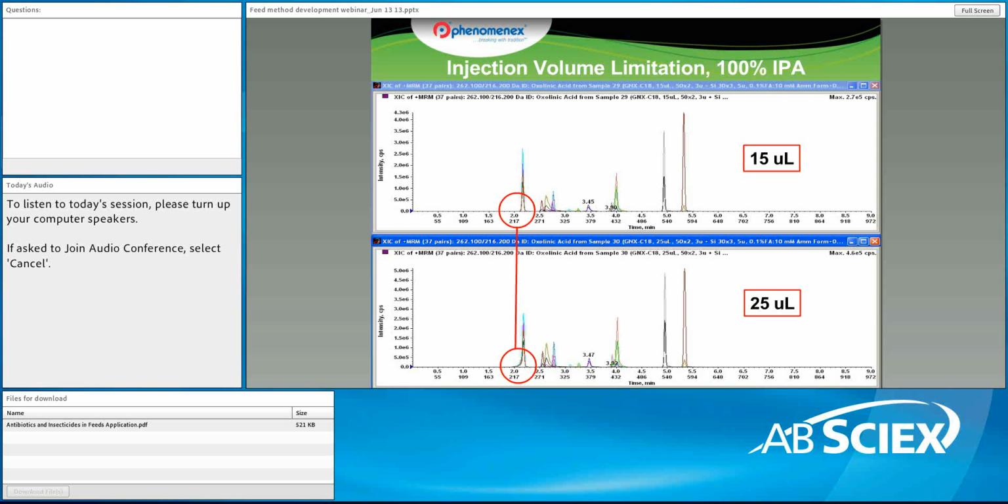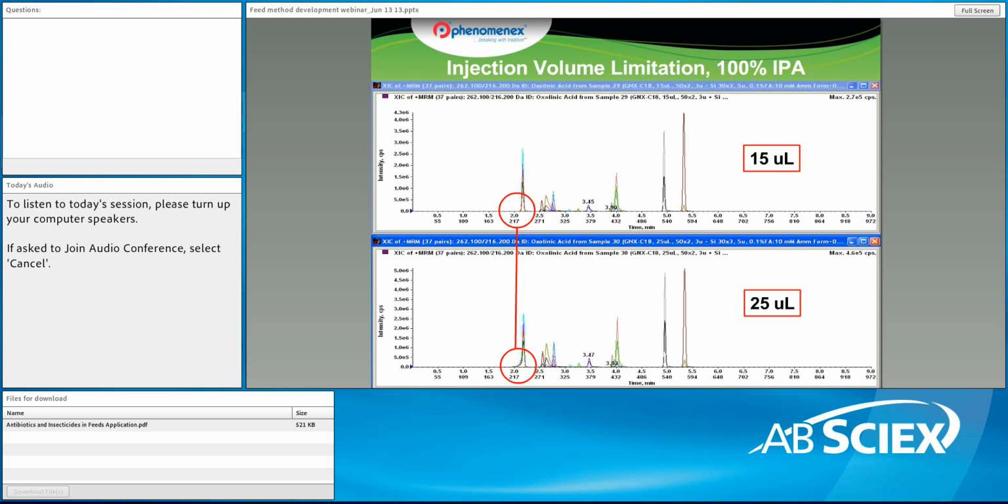And the next question that we came across was, is it possible that we could inject too large a volume and lose the mixing ability? So in this case, we picked a fairly viscous solvent, isopropanol, as our mixing solvent. We placed the sample in 100% IPA, made several injections.